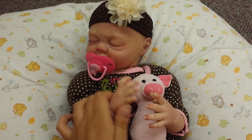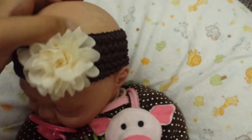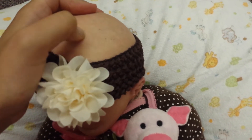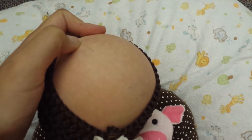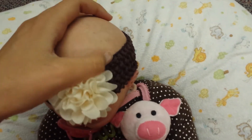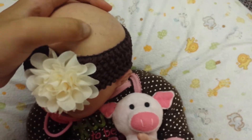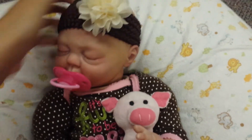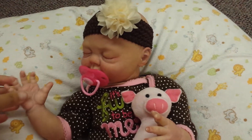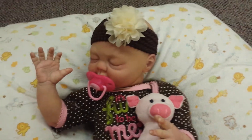She needs a mommy and a family who can love her regardless of that. The spots will not spread or anything like that — I believe it's from the rooting needle, which is not good. I didn't notice them until I pulled her hair out. But I wanted you guys to know, you need to see that — that's why she's $90. You need to notice how her head is so that there are no problems when she actually gets home to her mommy.